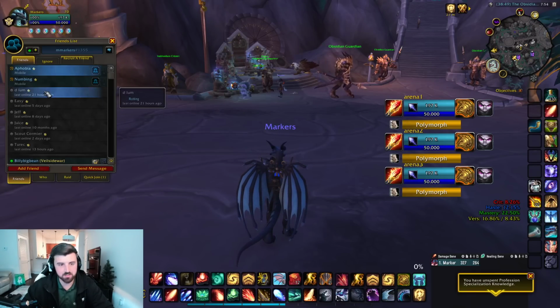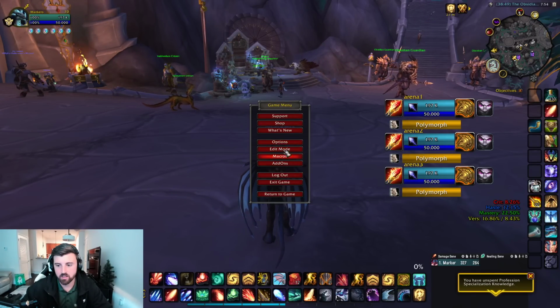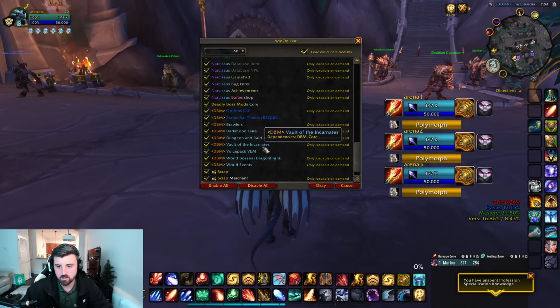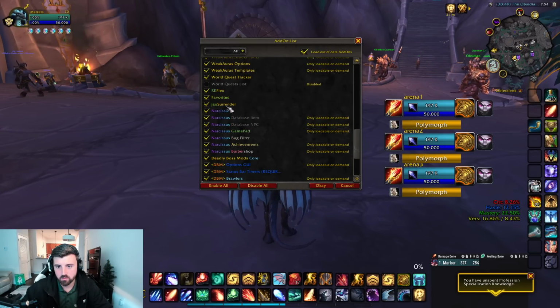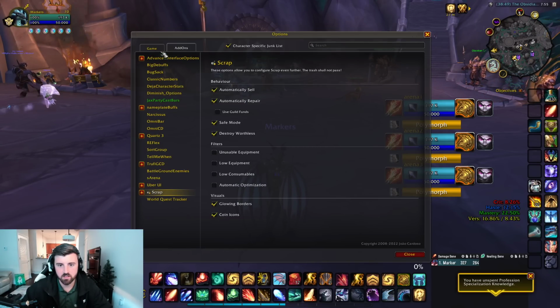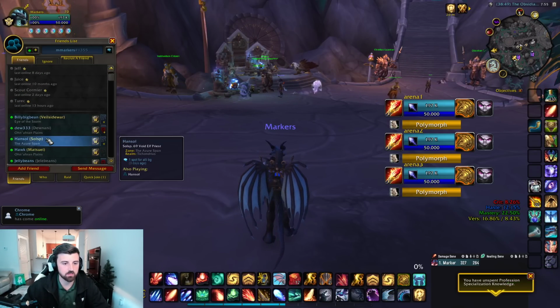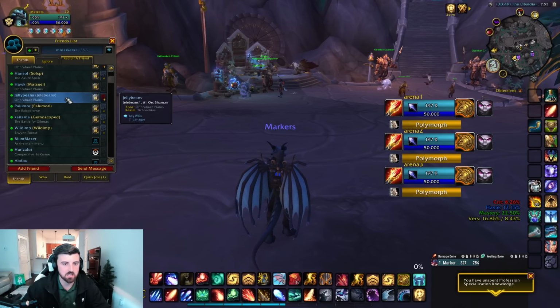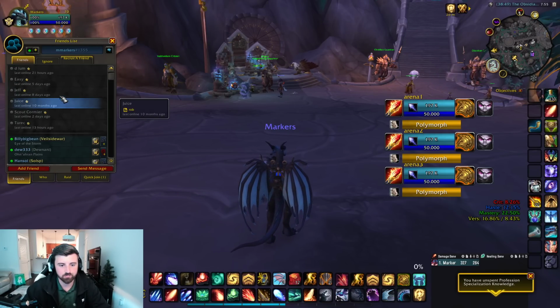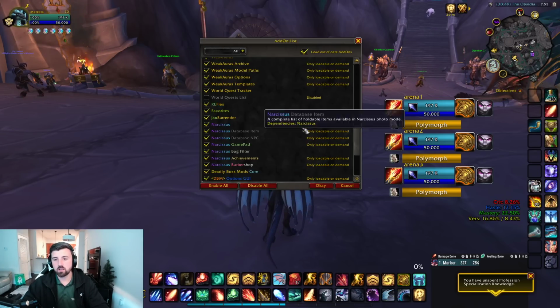And then favorites, what is favorites even on? Favorites is literally not even working here, or it's not on. I guess it's not working, or I just don't have the settings set up. Usually it shows blue or red if they're Horde or Alliance, and it shows their class color. So it's just a cool little add-on. Just really quick.